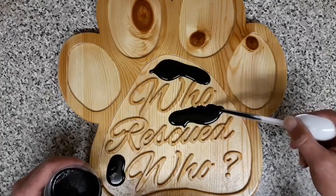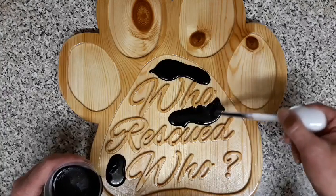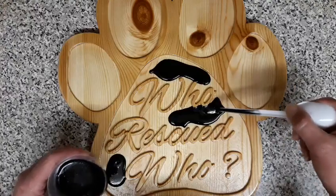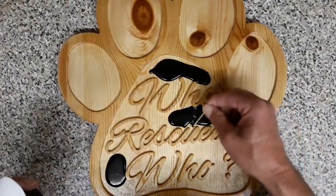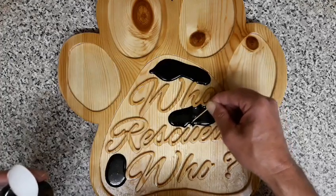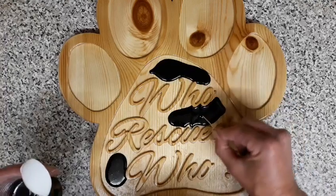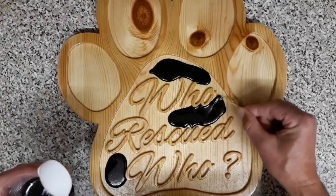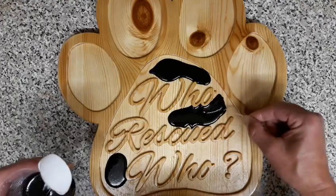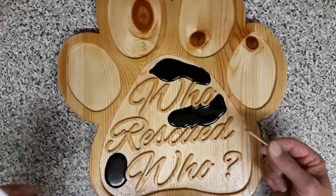You will see it find its own way slowly. So you can either use the back of your spoon just to feed it along its way like so. Like I said, get a cocktail stick and that helps it feed in between those little letters like so. Okay, I'll continue this because it is a slow process. We'll come back, hopefully, when we're ready to put it to one side.